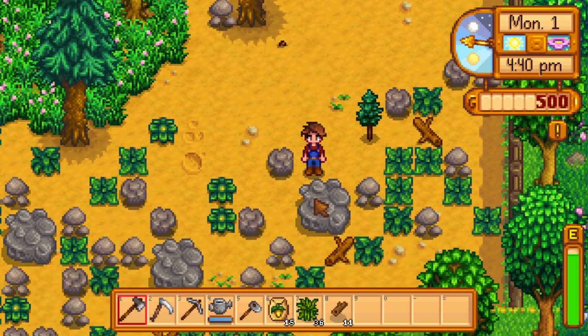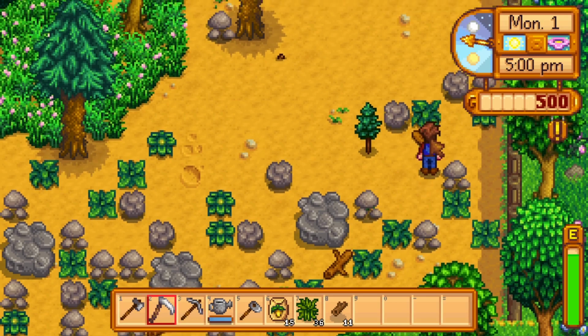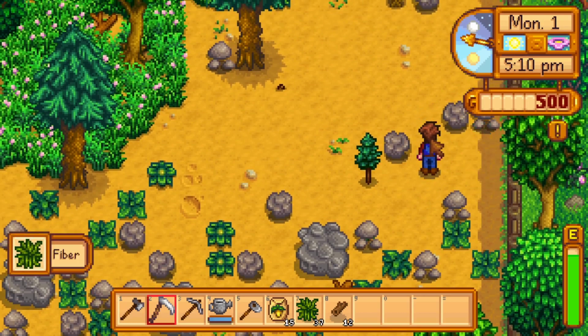Right. Ooh, I won't be able to break that anytime soon, folks. No. Weeds. Side selected. Stone. X selected. Side pickaxe selected. Up left. Twig. X selected. Weeds. Side selected. Okay. So I think we've cleared enough space that you'd be able to plant if you wanted. Oh, I'd love to do that.